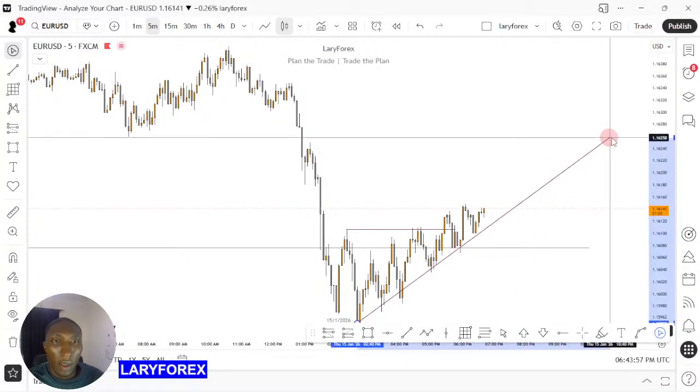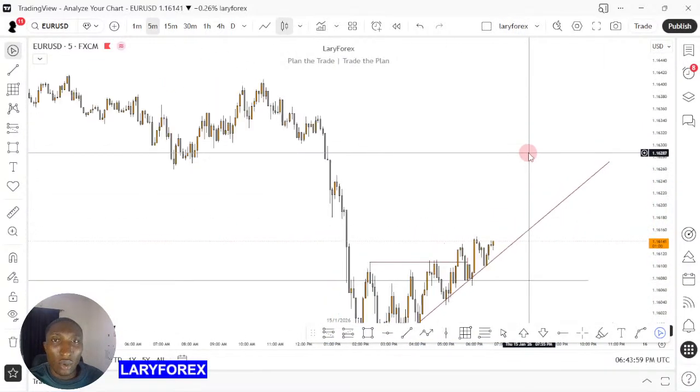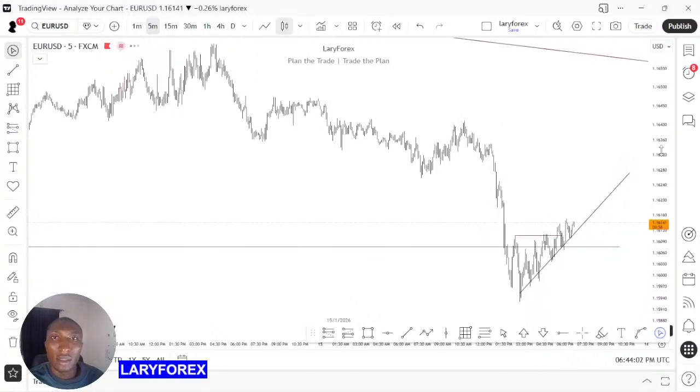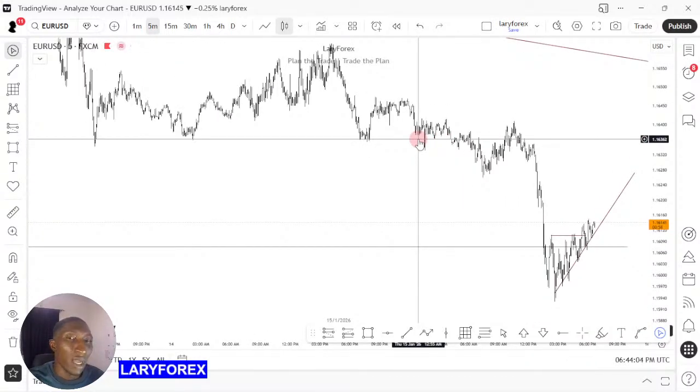So what do we do? Either we wait, we go to our 4 hour time frame to mark out the 4 hour zone. When we mark out the 4 hour zone, we wait for price to come into that 4 hour zone, and when price violates the 4 hour trend, that's when we will start looking for buys. Because right now we are still very much bearish, and 5 minutes has switched bullish, but there is no momentum.